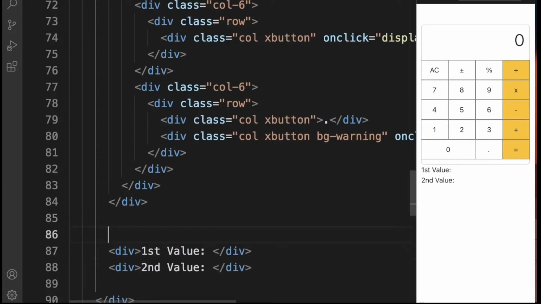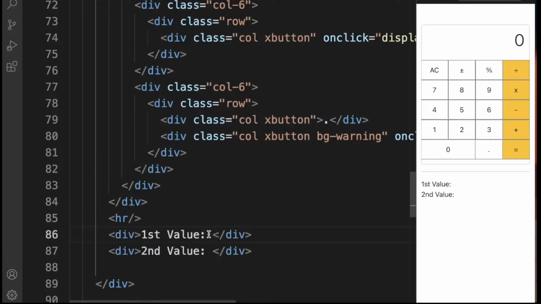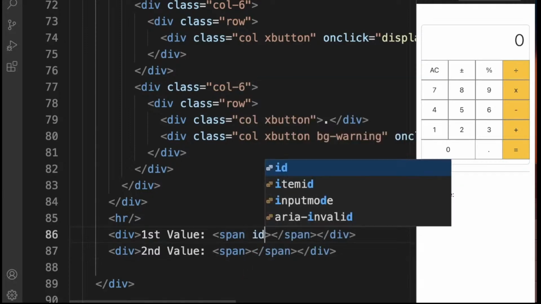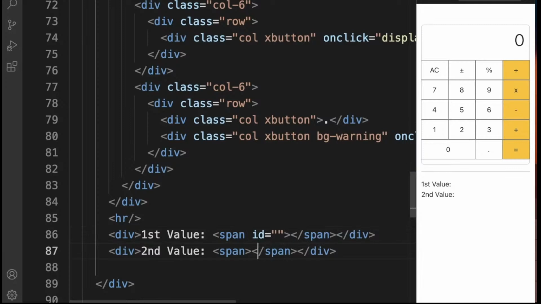So let's just do a shorthand, second value and first value. Then we can do a kind of a divider here to create kind of demarcation. So we want to create a variable holder here such that when we type 12 and we press plus, that value will be placed here in the first place so that we'll see that that's the first value, and we can also see our second value. So this is just for the show and to help understand what we're doing. So we can put another span here, and I can give them an ID so that we can reference to it with JavaScript and control the contents.